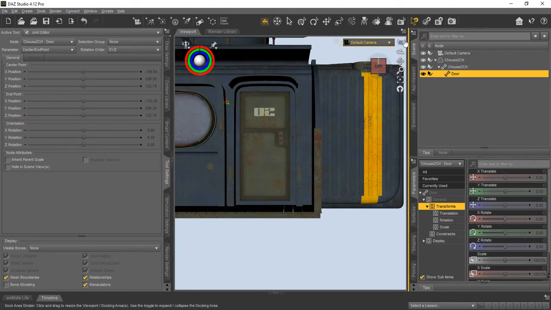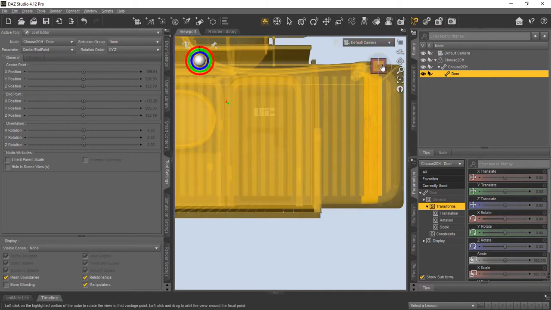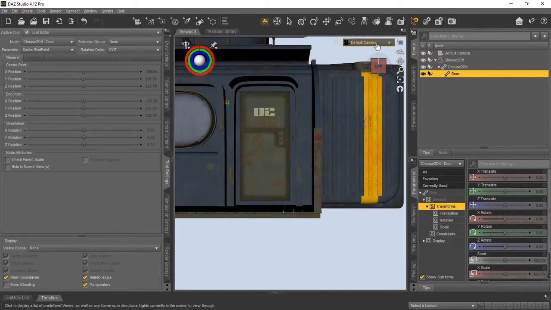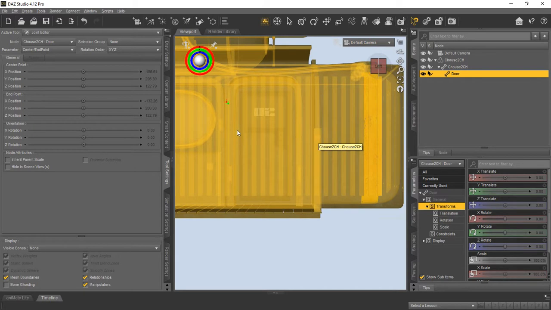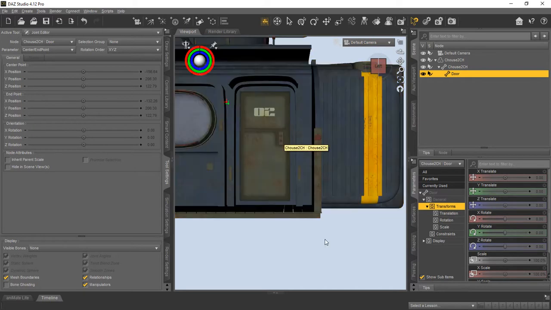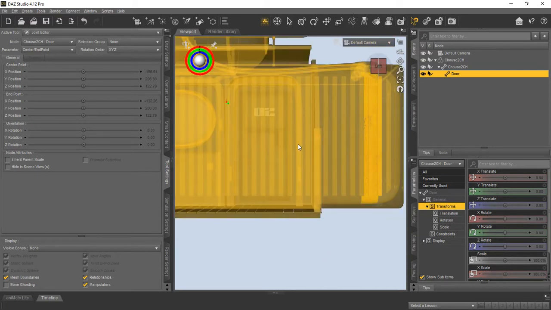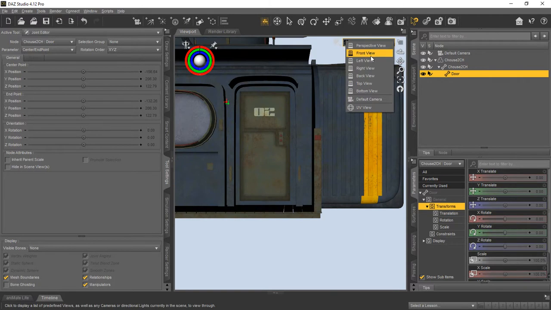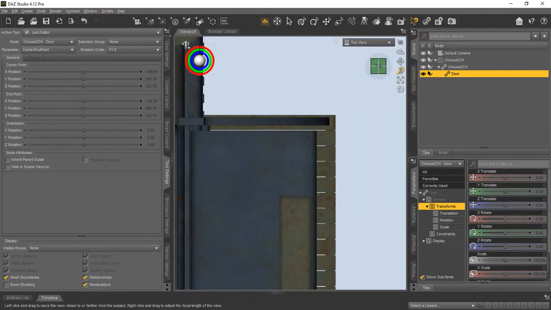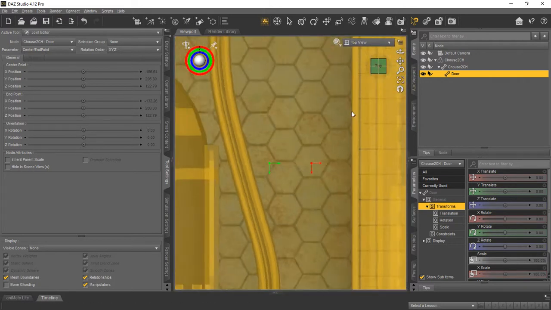So basically for this door, we're looking at it in the left view. We're going to look from the top, and we're going to look from the left. First, we know the door handle is on the right side here. You can see the door handle knobs are on the right side, so we want it to swing out toward us from the left. So we'll go to a top view. Remember, those handles are right there, and here we're looking at those. We'll go to the top view, and we'll focus back on the door.